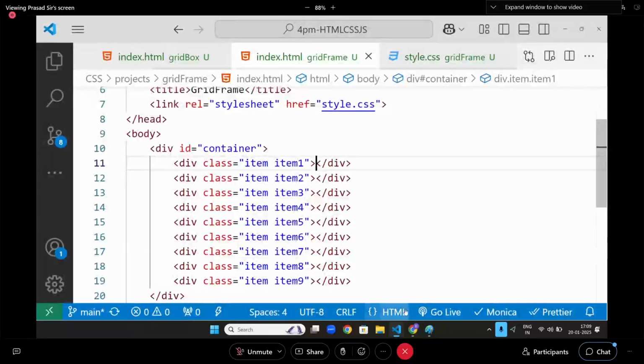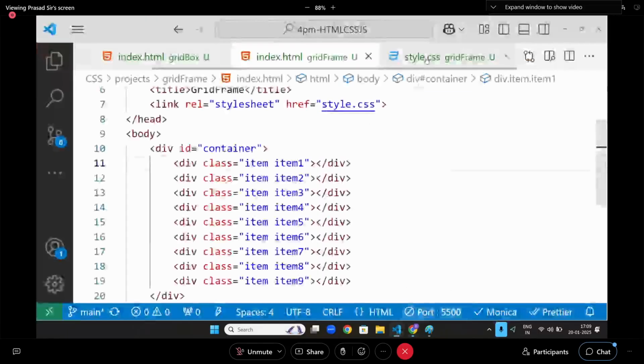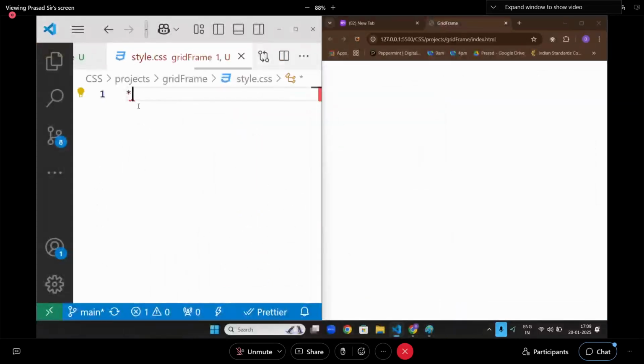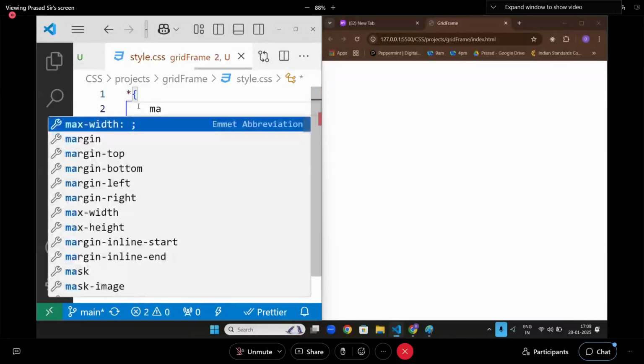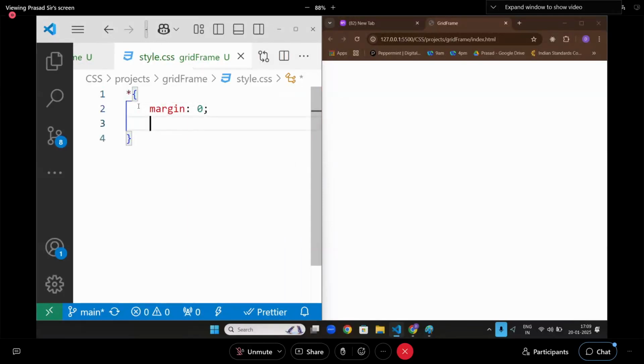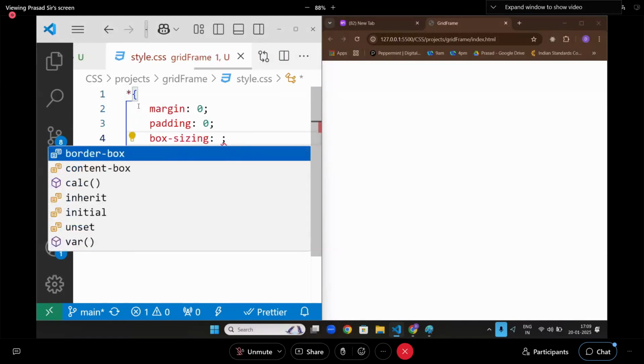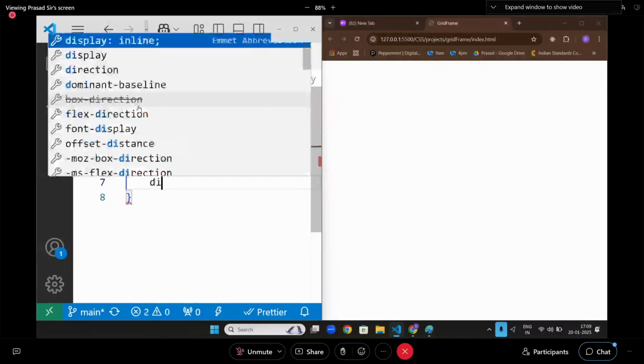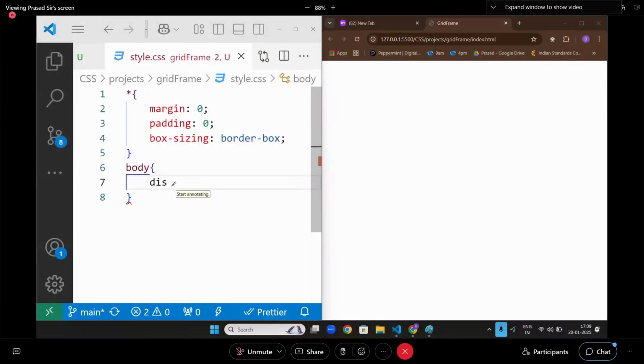So go here, go live. First, star: margin, padding, box sizing. I always told you to keep these things so that it will give you a good idea of what is what. Next, body: I am giving display flex, so that it will be exactly center.